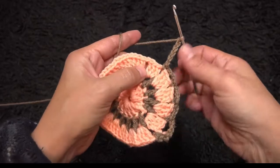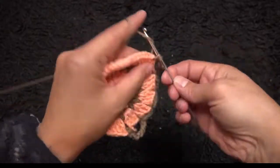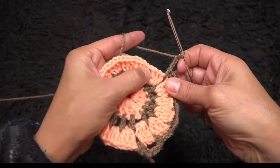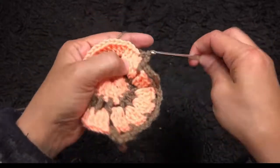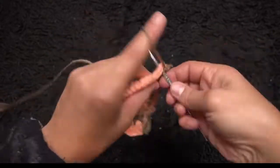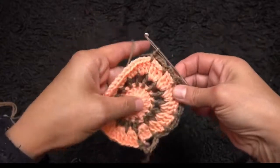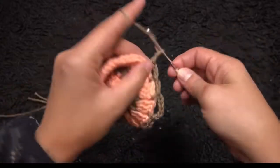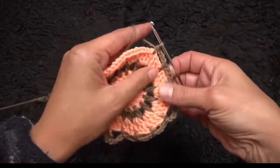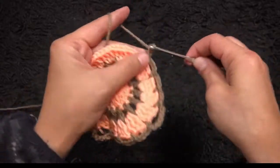Through this next one chain loop, I'll make 1 single crochet. Chain 3. Through the next one chain loop, I'll make 1 single crochet. Chain 3. Through the next one chain loop, I'll make 1 single crochet. Chain 3. Through the next one chain loop, I'll make 1 single crochet. Chain 6.